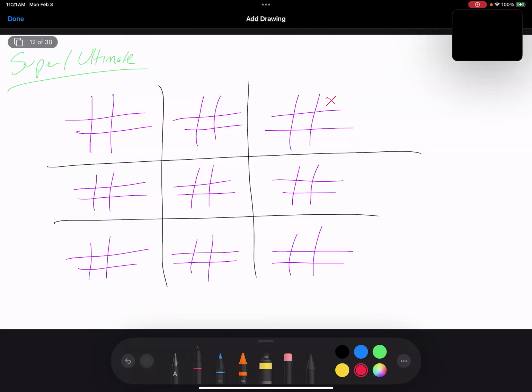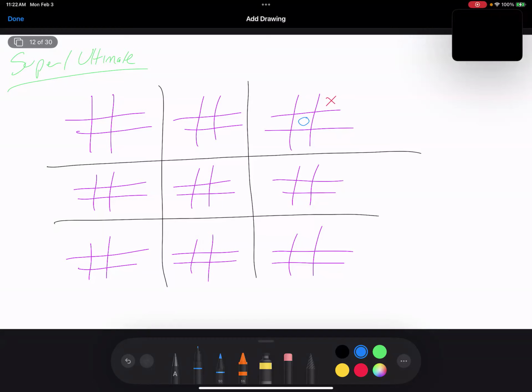And so the way machine learning works is machine learning would just observe games and try to figure out the rules. The rule is I must go in the same board as indicated by your move. So if you move in the upper left, I have to move in the upper left board next. If you move in the upper middle, I have to as well. So because she moved in the upper right, I have to go somewhere in the upper right. I will seize the opportunity and take the center. And now that forces Stephanie to go somewhere in the middle.